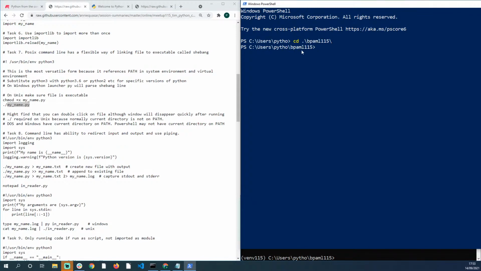I want to go into bpaml115 and activate the virtual environment, and you see in PowerShell, when I press tab, it automatically puts a ./ in front, just like ./ on POSIX.